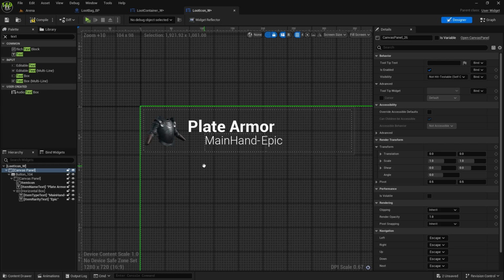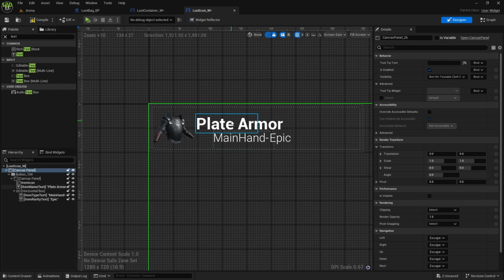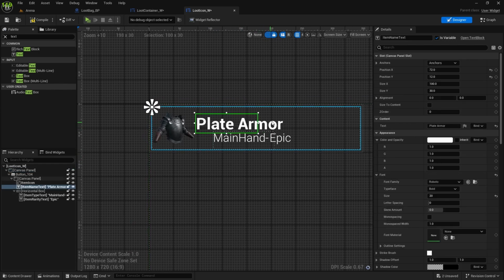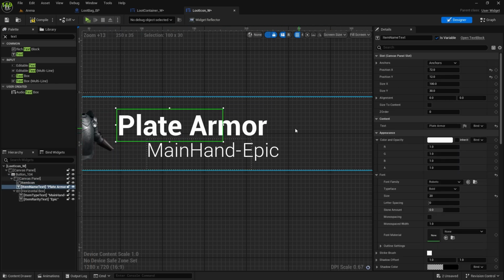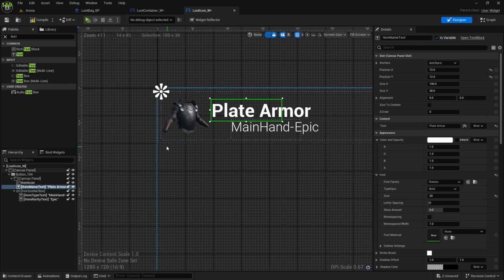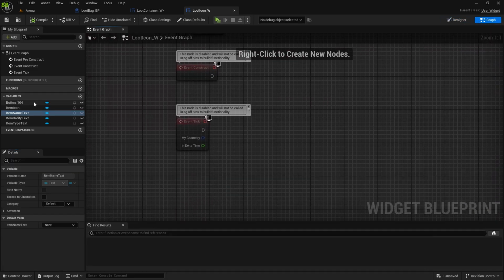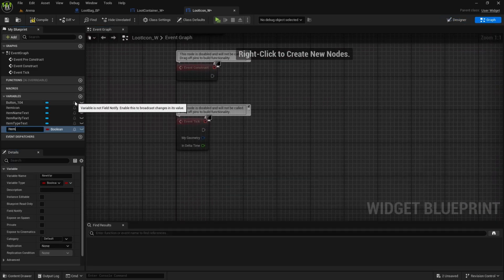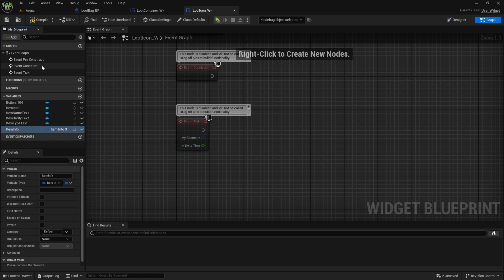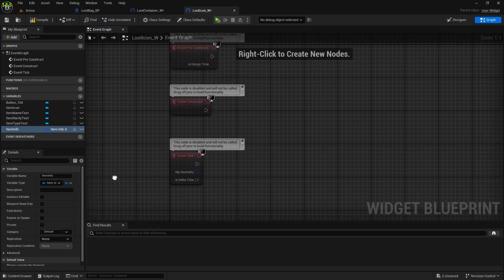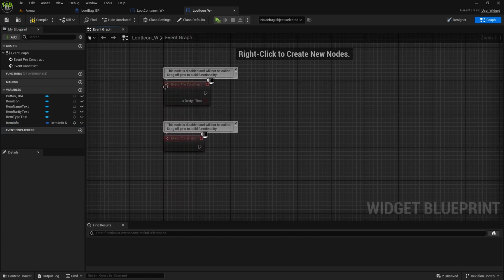There we go. So this will be the icon, and also for stack of this item we can just do, again after the name, something like x10 if it's 10 of them. So we have this completed. Now in the graph, in this one we will need item info as well, which will be item info type. Again, we're not going to make it instance editable, just here. And remove tick, remove pre-construct.